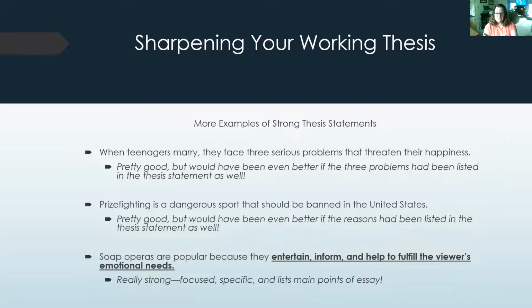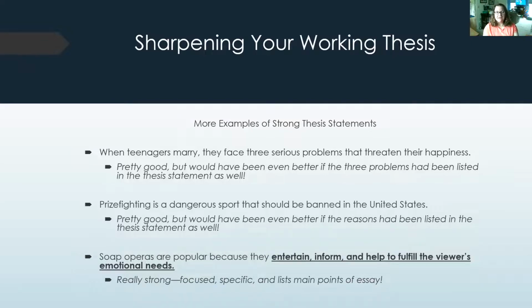Because when I read that thesis statement, you know, soap operas are popular because they entertain, inform, and help to fulfill the viewer's emotional needs. Again, like I said, I'm expecting the first body paragraph or the first section of the body to be about how soap operas entertain. But if I finish reading the introductory paragraph and the first section is about how they fulfill the viewer's emotional needs, that's going to be a little off-putting, because in your thesis statement, you listed that main idea last. Why are you discussing it first? Right?